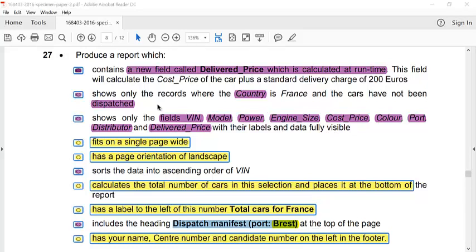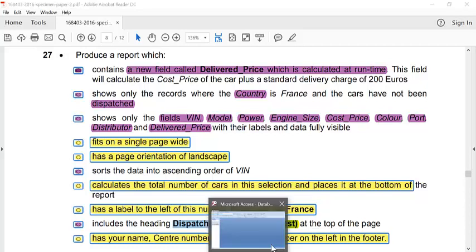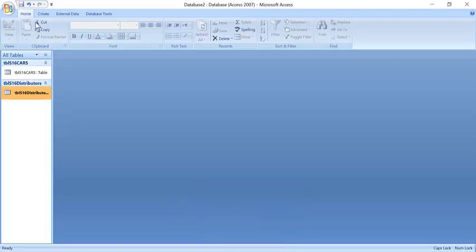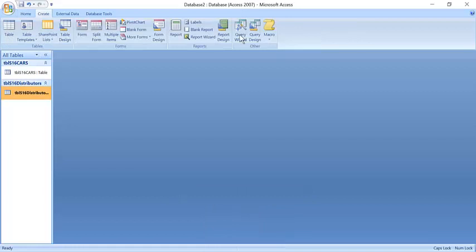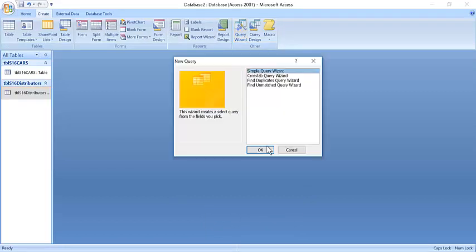To start with, we're going to open the table and import these two in creating a query. So I'll quickly go to the database and demonstrate that to you. I go to create and go to query wizard.